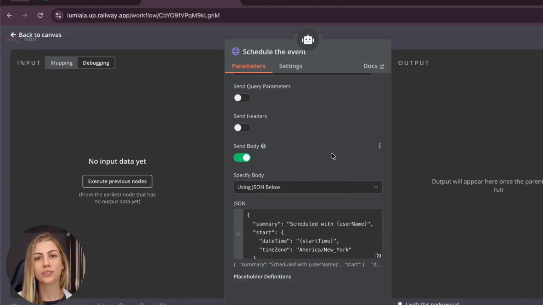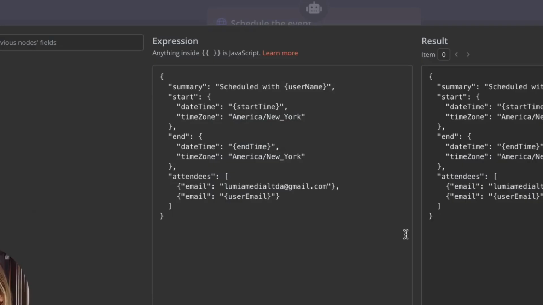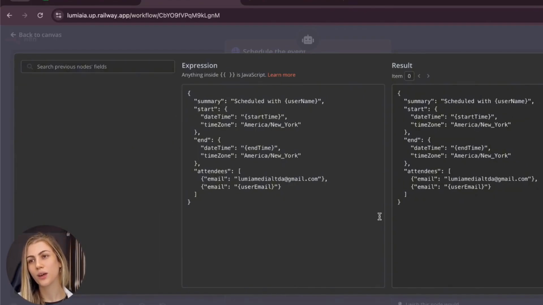JSON here is quite similar to the previous one. Here's what we're going to do. We will collect the person's information, the start time, and the end time, and send it to the calendar where all the events will be stored. So, it's very important that you adapt this to your reality. It was a bit of a challenge from the previous name.